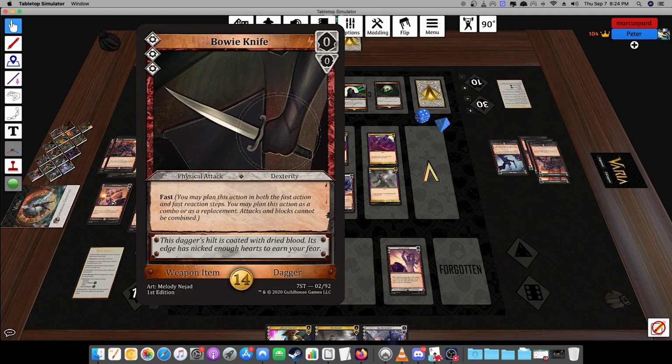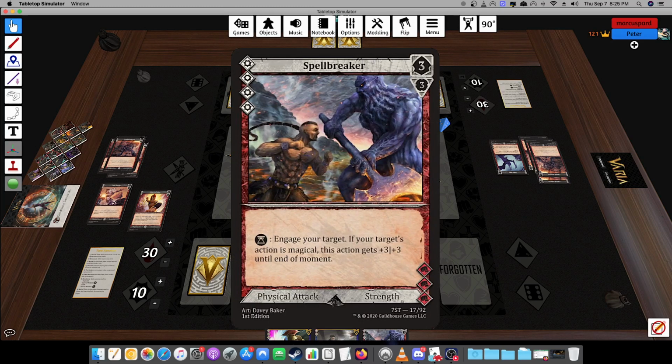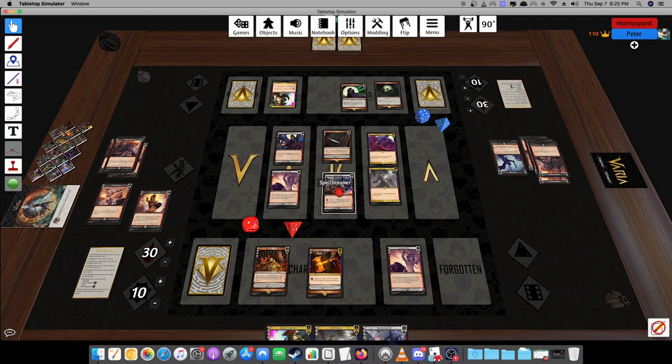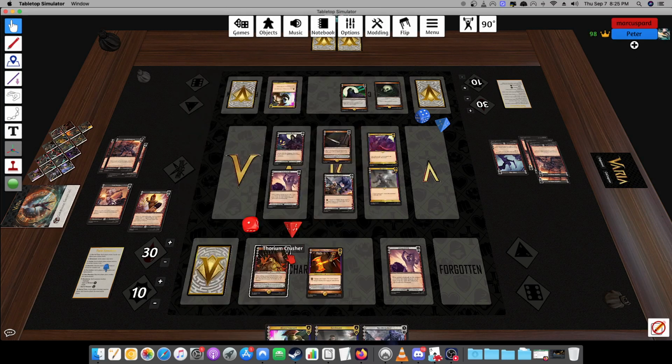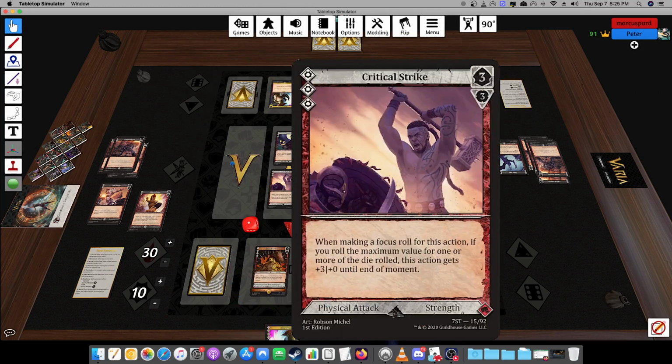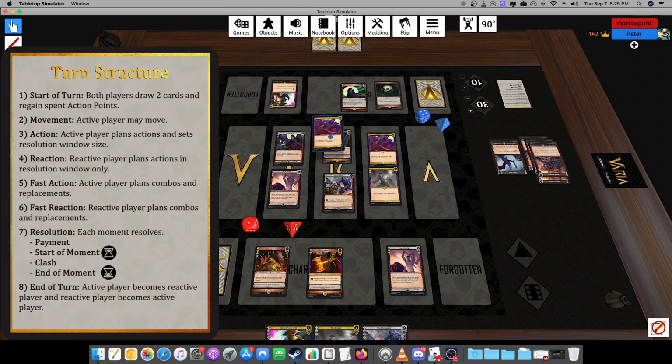So what this means is Bowie Knife, right here, can do one of two things. I can choose to replace a Transfusion Draga because I don't like that matchup. The Transfusion Draga that was replaced goes to my Forgotten pile. When we resolve the turn, this timeline is what we see: Subtle Strike, Bowie Knife, Transfusion Draga. And you've got the option to flash in first before me? As the active player, I get to make fast actions first. You, as the reactive player, also get to choose to make fast actions if you so choose. You may also pass. The other thing I can do with a fast action, if I leave the Transfusion Draga out, is combine.